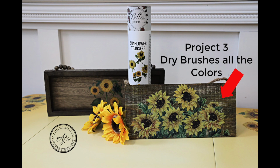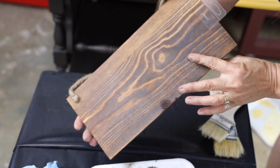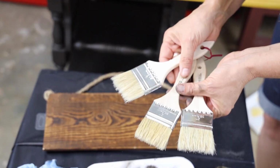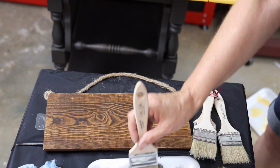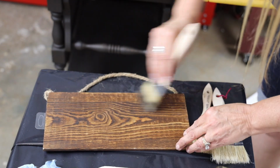Okay, now on to project 3, dry brushing. I'm going to be using the same transfer on this piece, but I want to show you another option. Let's say you want to give it a more aged look, a more driftwood look. I'm going to be using chip brushes, and I'm going to be using all the colors I used on the first piece, the Colonel Mustard, coffee bean, and the drop cloth this time.